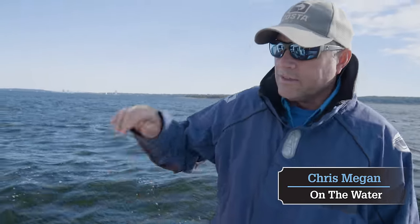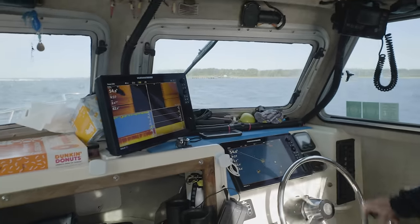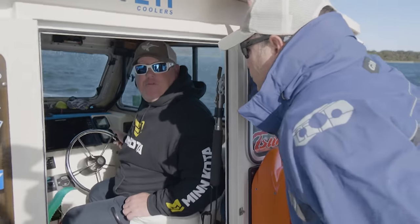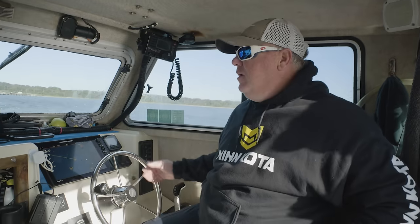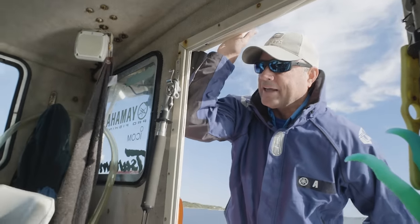Yep. All right, I'm gonna deploy this. We got a Minn Kota unit on the bow with a 72-inch shaft. What that's gonna allow us to do, that's gonna act as our anchor today. BJ's gonna go ahead and deploy that automatically, and then using his Humminbird unit in communication with the Minn Kota trolling motor, we're gonna be able to stay right on that spot using Spot-Lock. And you can see sometimes it's even hard to get on these wrecks with a trolling motor. So imagine how hard it would be to try to anchor on this. I'd be willing to bet that it would take you at least 5 anchor sets in order to get in the right position.